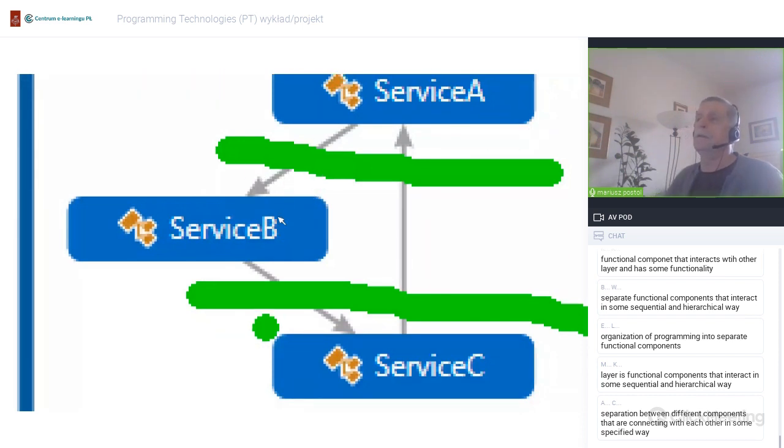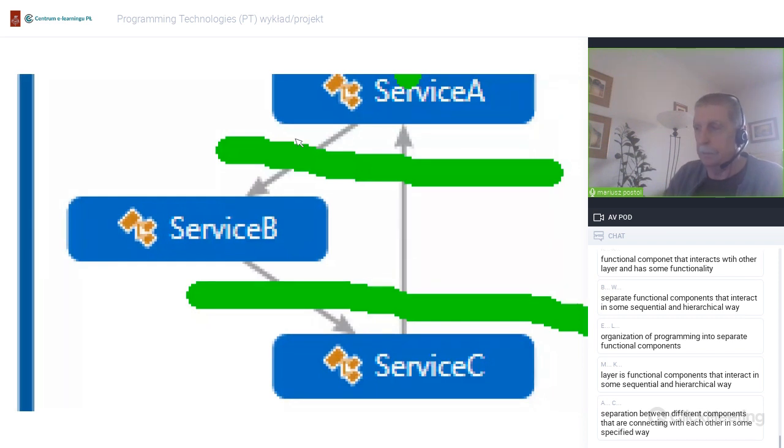The rule that the layer above uses only the layer below is broken here, because here in the service C we are also using the class service A, and in this case we are using from the layer below the layer above. It is against the definition.